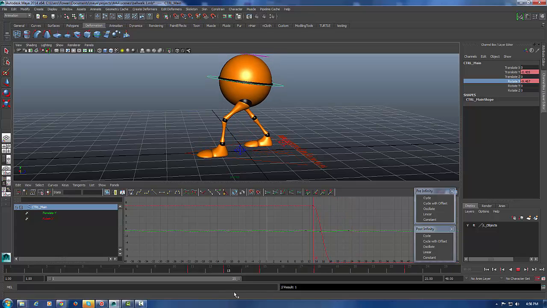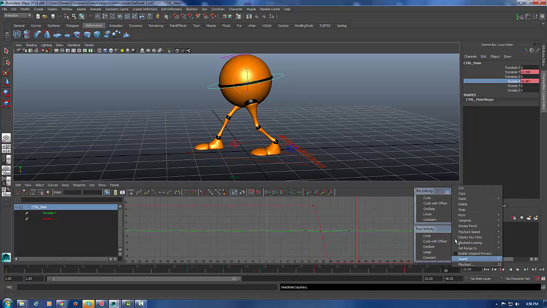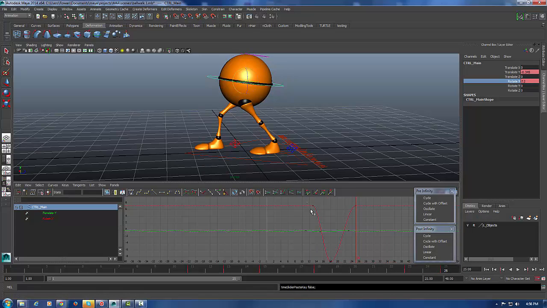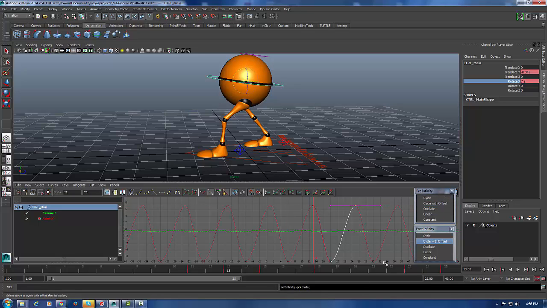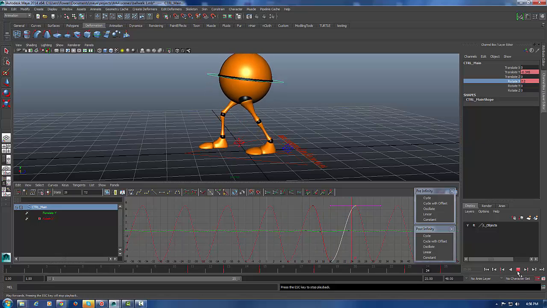At the moment I've got it on that contact point, so we can copy that and put that on frame 25, because we've got frame 13, which is our contact, to frame 25. So that's 12 frames along there. And we can paste, cycle, bang, bang. So now he's got a little bit of a bob going on there.